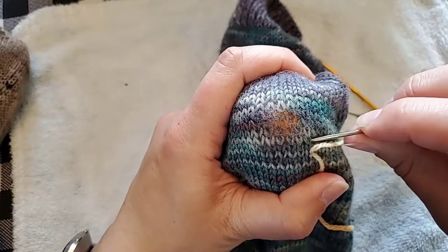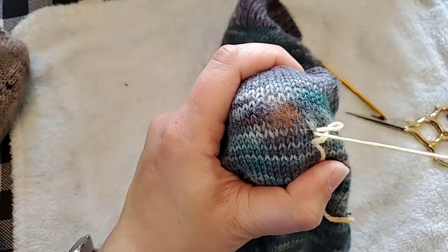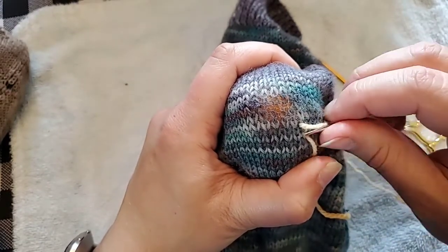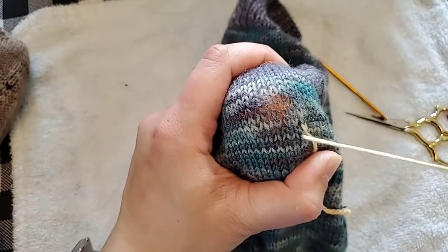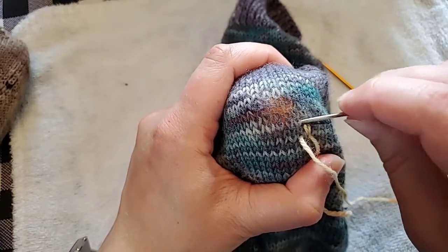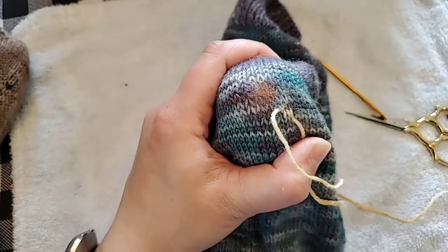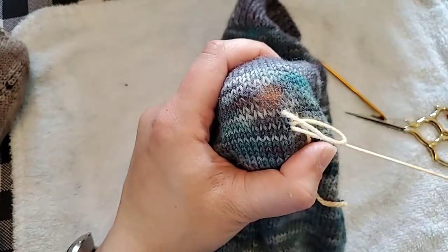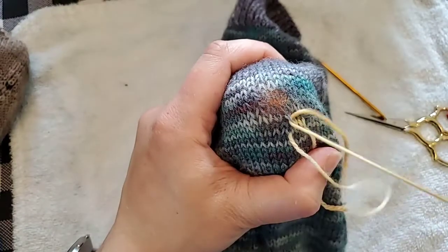So when you duplicate stitch, you follow the line of your knitting and you just slide your needle so that you're following the line of your knitting, just like this. Just like this. There. Isn't that soothing, watching me pull that yarn through? Nice and soothing. This is a great thing to do when you are watching TV.